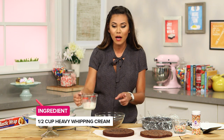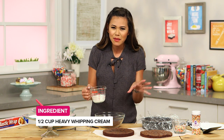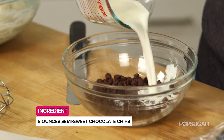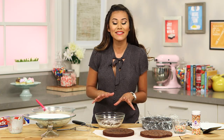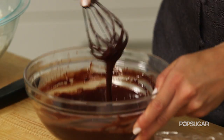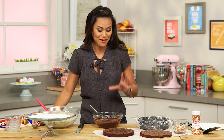So I have a ½ cup of heavy whipping cream. I popped it in the microwave just until it started to boil. I'm just gonna pour it over 6 ounces of chocolate chips. We're just gonna let this set for 3 to 5 minutes, and as it cools, you can see it will start to thicken. All right, great, so now we can assemble the cake.